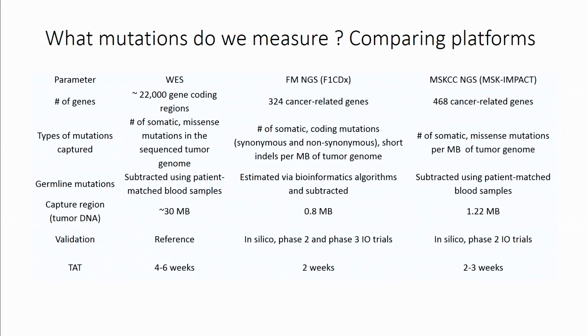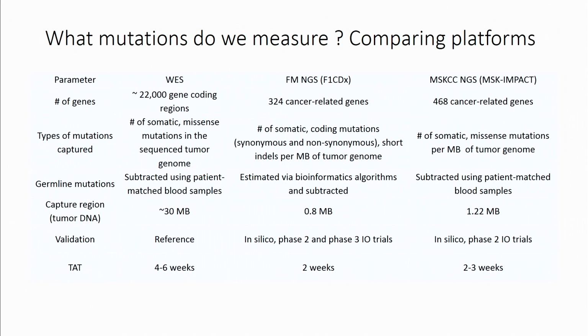People get a little bit confused about the number you get from Foundation Medicine versus whole exome sequencing, because if Foundation Medicine is 1 megabase and whole exome is 30 megabases, you should just be able to multiply the number from Foundation by 30 and get the exome data. But the reality is that their algorithm is based on counting both synonymous and non-synonymous mutations, so you need to factor that in as a conversion. Also, when you use a targeted panel, you're estimating the mutation burden without germline matched normal data.